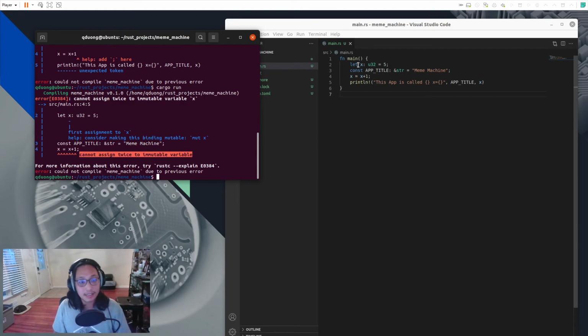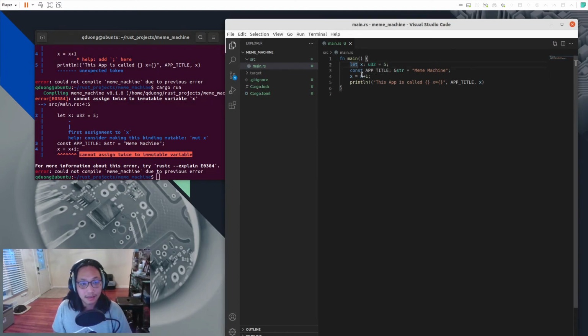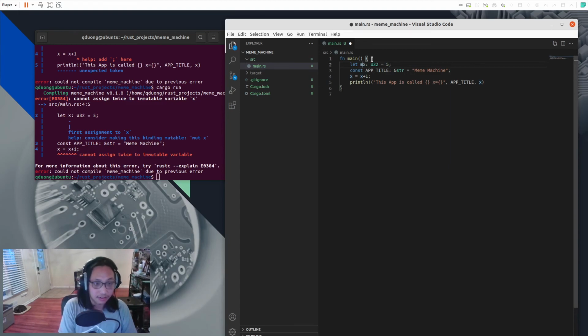And that's because Rust tries to protect you from making mistakes. And so in order to change variables, you have to indicate that they are changeable variables, or in Rust, they're called mutable variables.